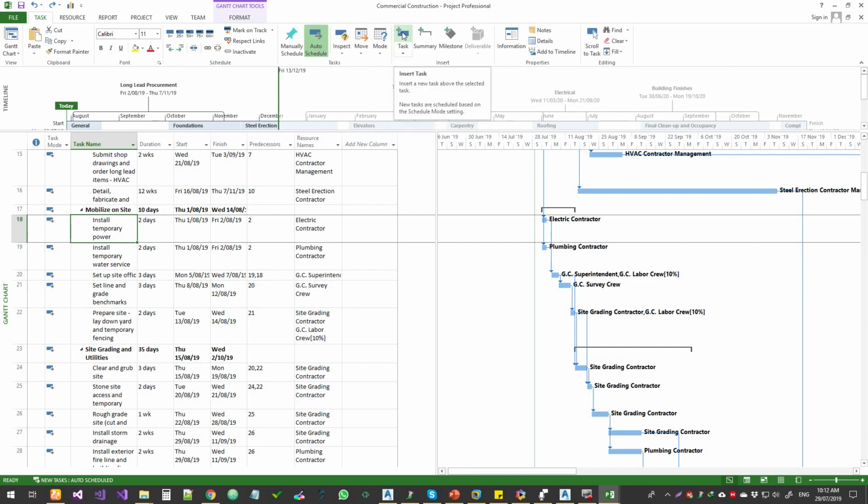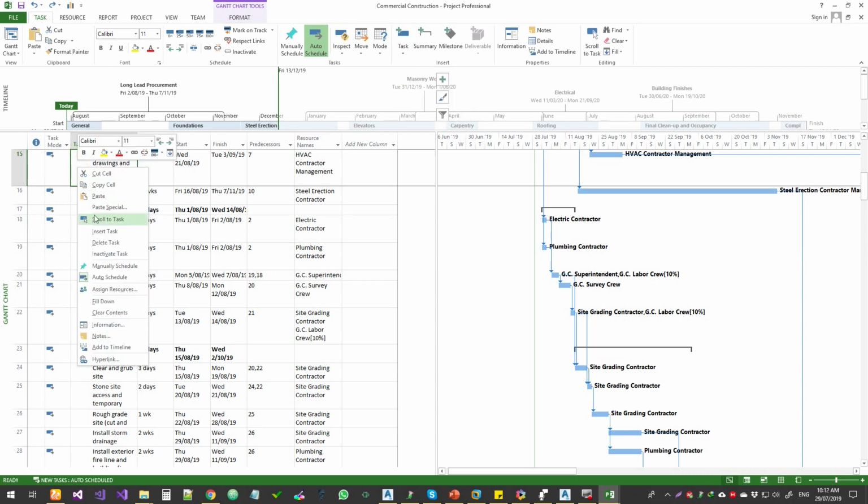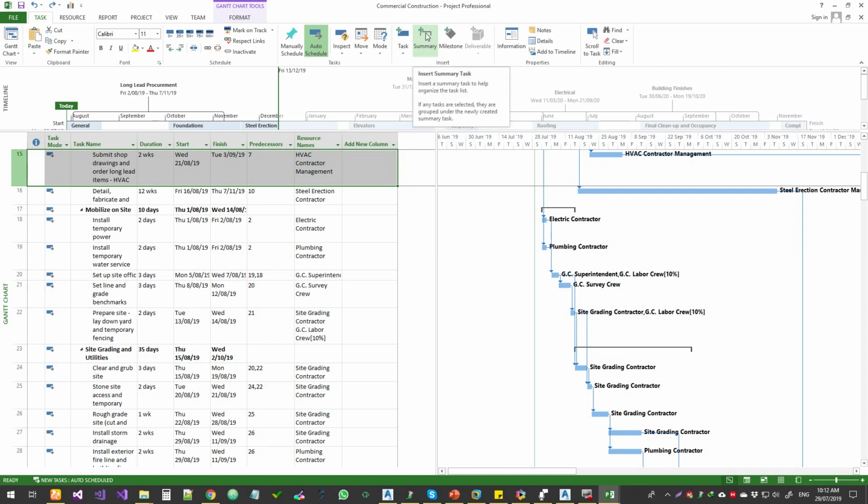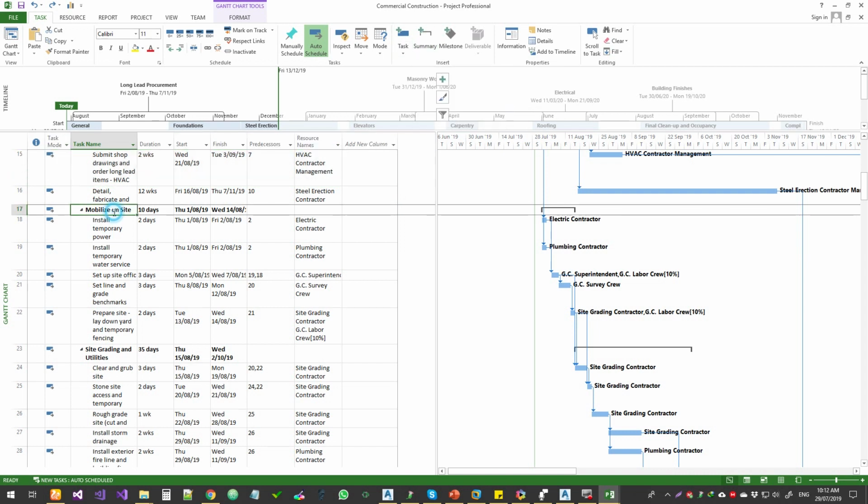And this is a button to create a task. You can also create a task by right clicking here and then insert task. Creating a summary task is the same as an actual task, but the summary task itself doesn't have any work assignments. You see this one, the bold one, which is a summary task, displayed like that. As you can see, it doesn't hold any resource assignments or anything like that.